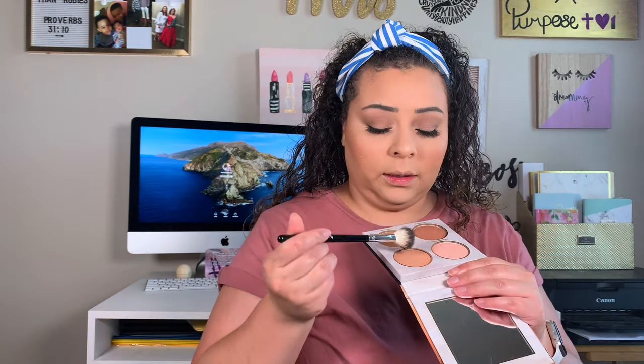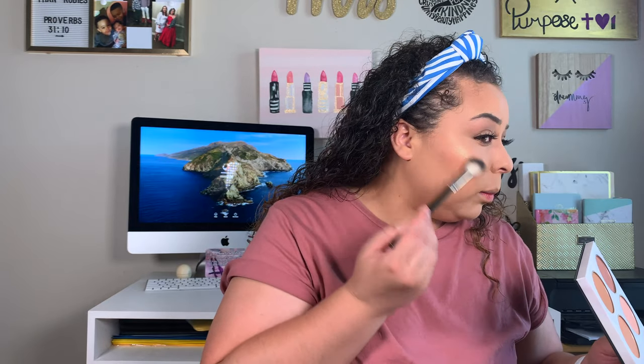For highlight, I'm gonna go in with this palette and I'm going to mix these two right here. This is my favorite highlight brush. I'll link it down below. Okay, I wanna tone that down a little bit. So I'm gonna go back in to this palette and go in with this one right here. I'm just gonna cover up some of that gold, hopefully.